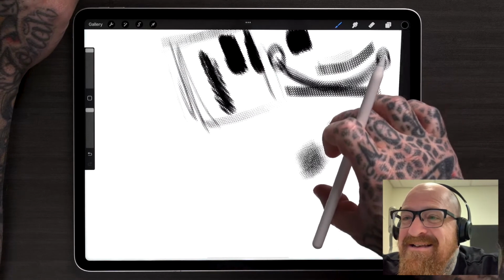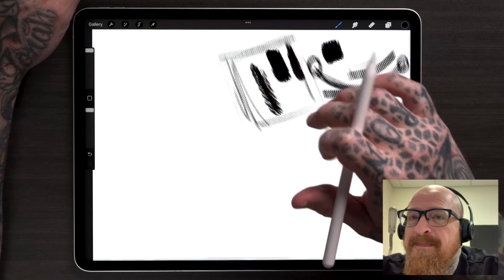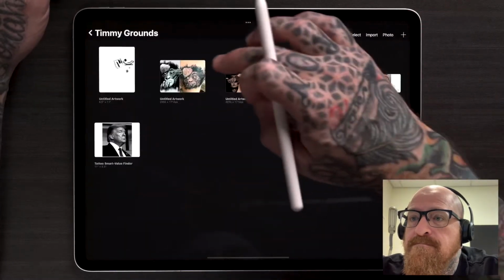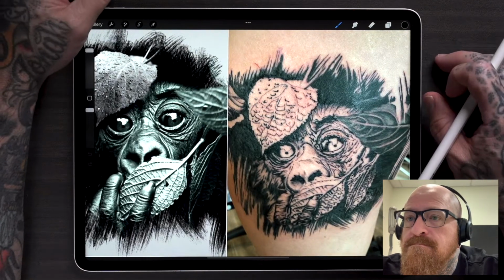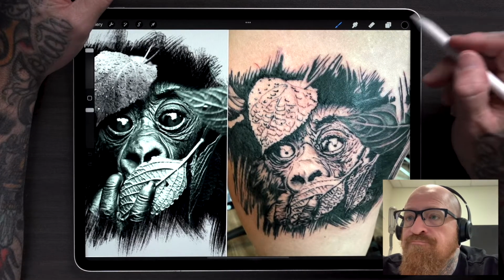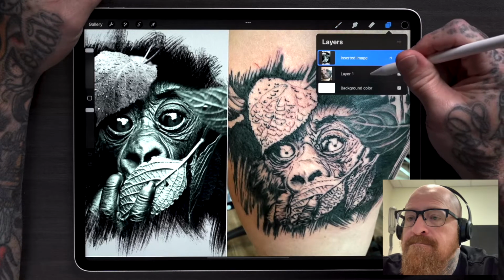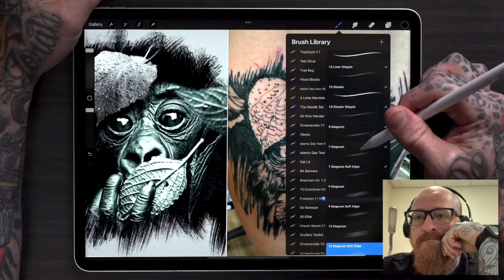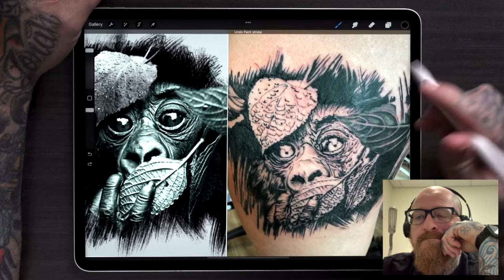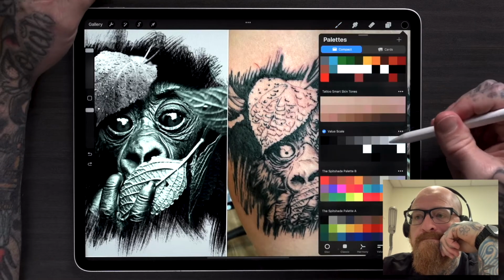If you're going to apply that, you're going to have to think about how you want to approach it in a tattoo. I think it makes sense to think about what value of gray you're using.